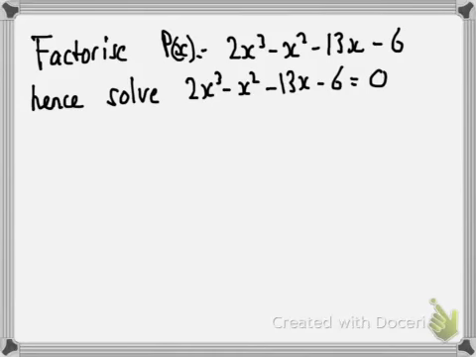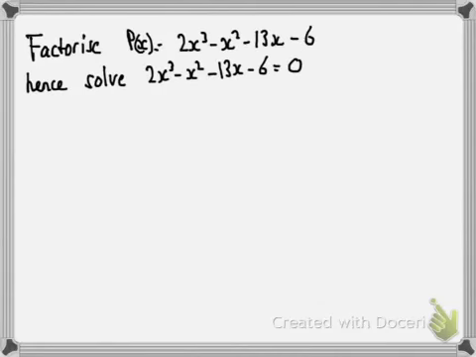Now we're looking at the process of factorizing polynomials. There are two parts to this question. We factorize first up and then we solve secondly. So let's have a look at this question in more detail. Let's look at our polynomial here. We've got 2x cubed minus x squared minus 13x minus 6. That's our polynomial, that's p of x. Now, what we're going to have to find is a number that will go in for x into that polynomial that will give us a result of 0. Because once we've done that, according to the factor theorem, we should have found a factor.